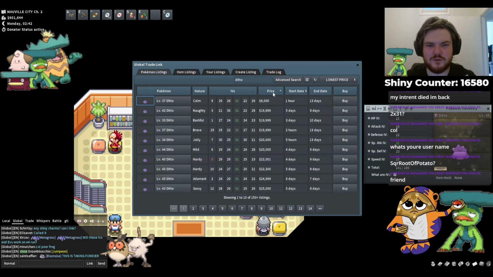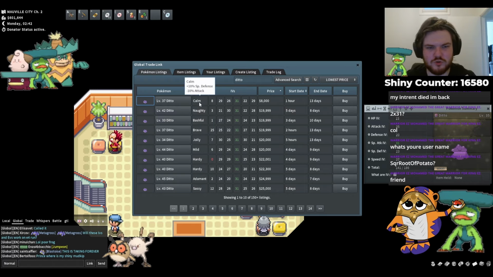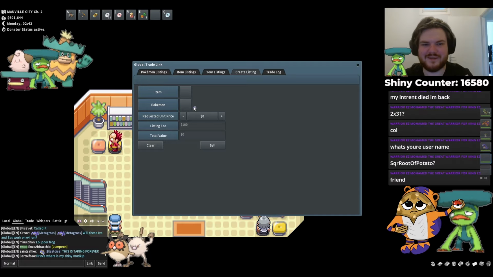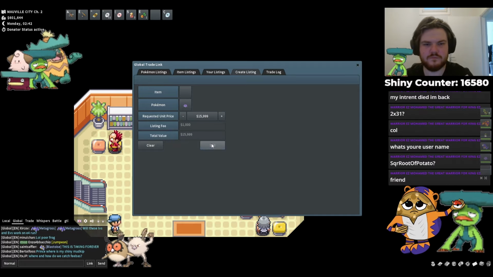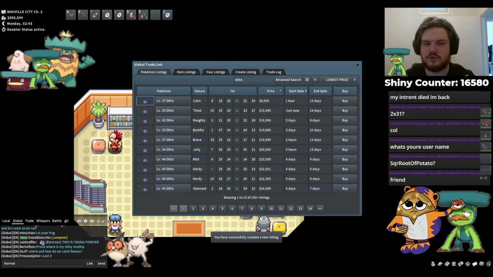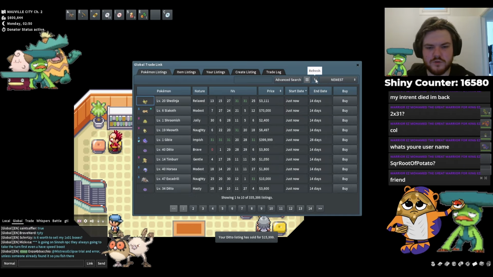Okay, so that one just got put up. Mine's also like a good nature. I think I can ask like 15k as well. Let's do like 16k. Nice. I think we have like... how much time do we have left? 8 minutes, okay.